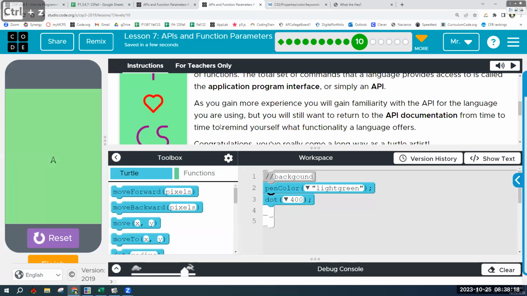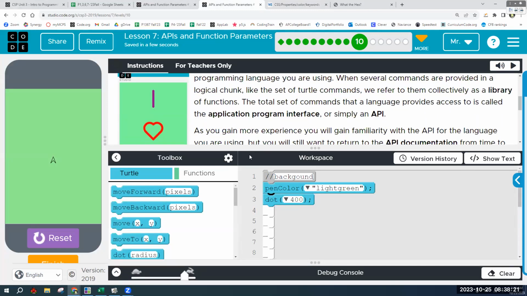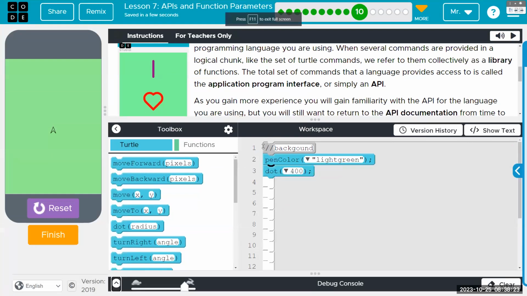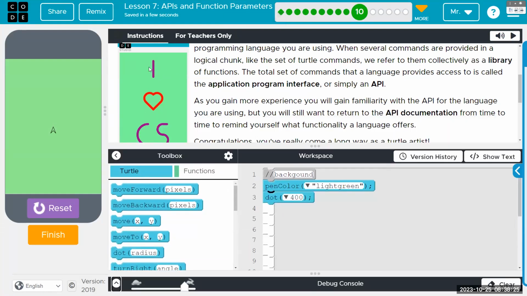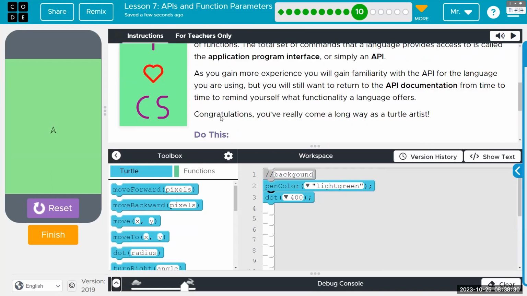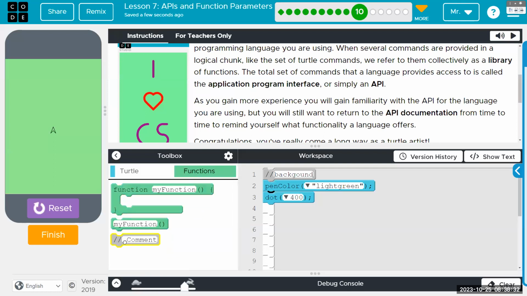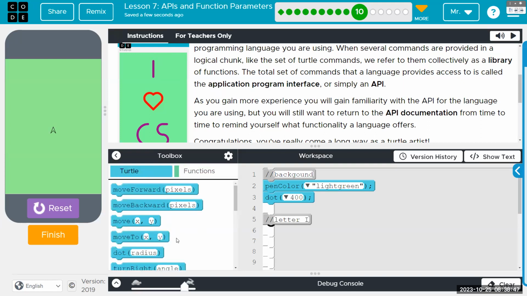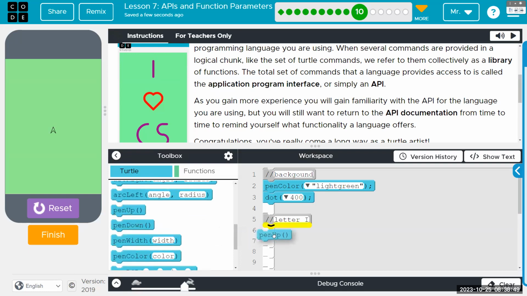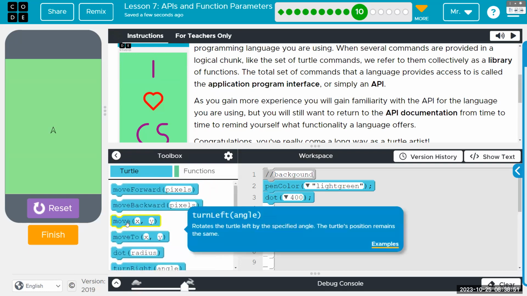Let's go through this. It's all obviously centered left to right. We just need to find the starting points for things. We'll do the letter I first. No problem. It's going to start with moving to whatever location we want. I'm going to say it is a good idea to just do pen up, then whatever your move command is.